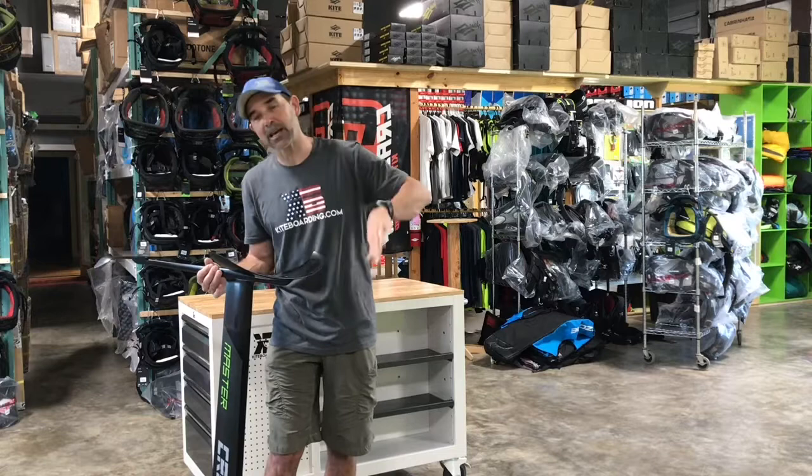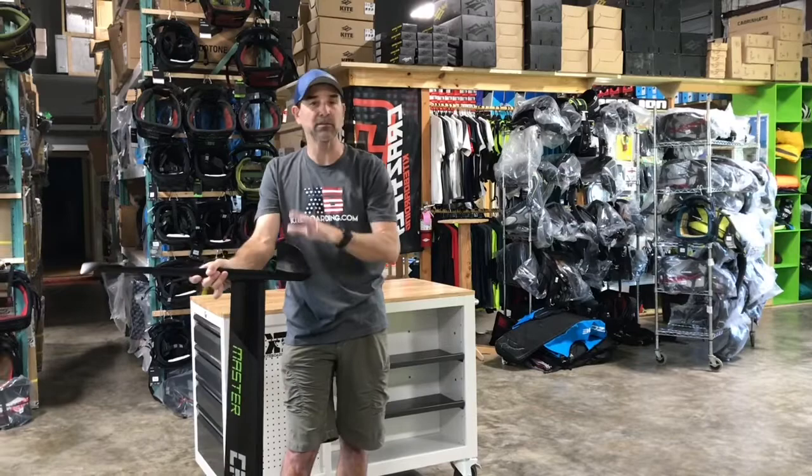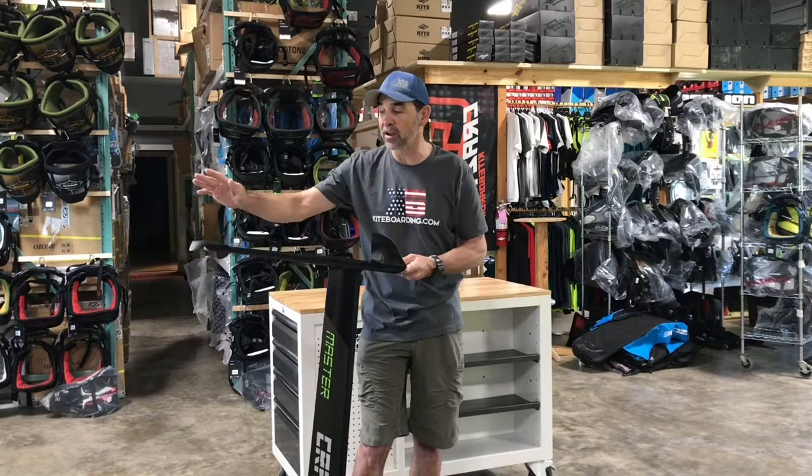I like that speed because I can kick onto some waves and still ride those waves and not just shoot out of them. This is the 558 wing and it's interchangeable. Sometimes I'll go into a little bit bigger one if I want to slow down and really do some surf-type moves. I like the long mast — a lot of people wonder why I use that. I ride pretty high so it's still very maneuverable. You can change these wings out, you can go without little winglets on the tips which will make it a little bit more playful, but this is my setup and I really enjoy it.